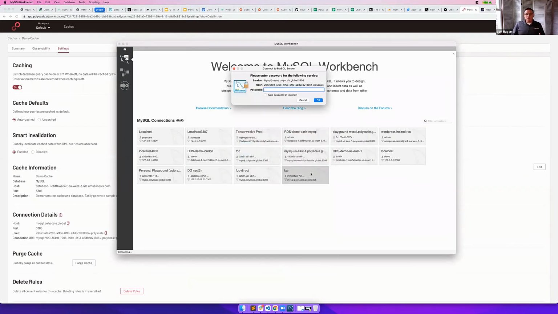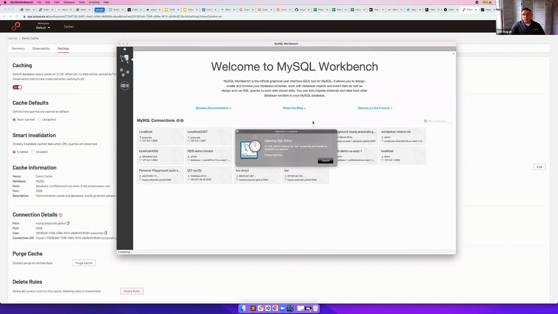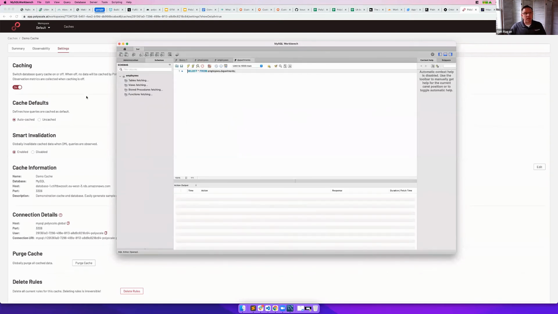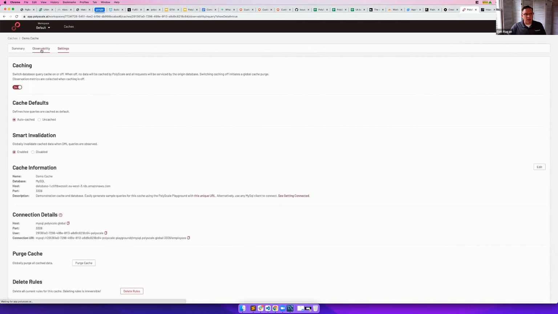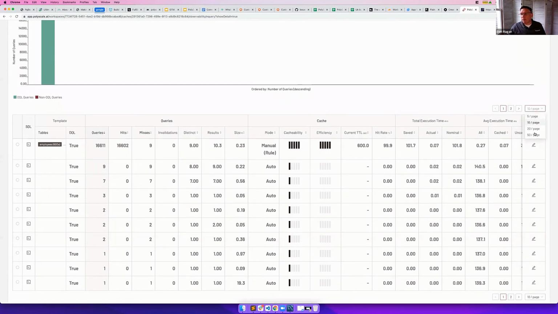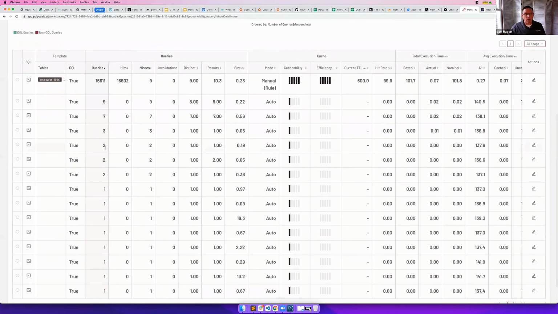So any tools that you're using. Playground is the password for this public database, as we've talked about. Any database we're connecting to, just use your native tools. And once I'm using my native tools, all of that stuff becomes observable. So if we go back to our observability tab, you can see now a whole bunch of queries just came through, which were generated by MySQL Workbench doing its thing as it finds its way around and sets up your environment. So you get to view every type of query that comes through the platform, however small it is.